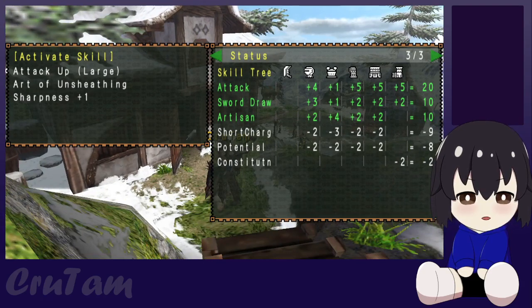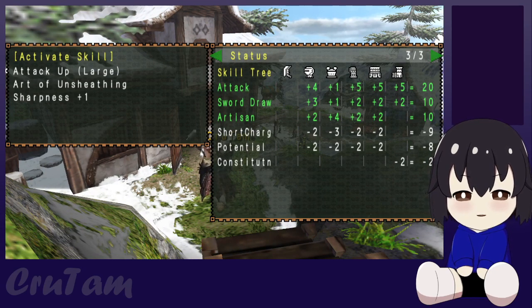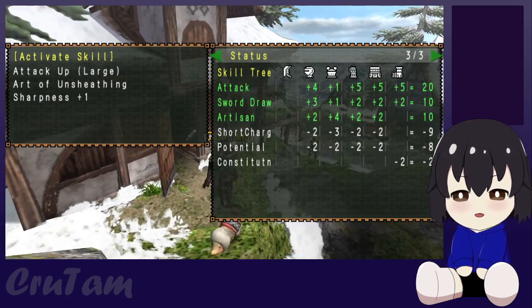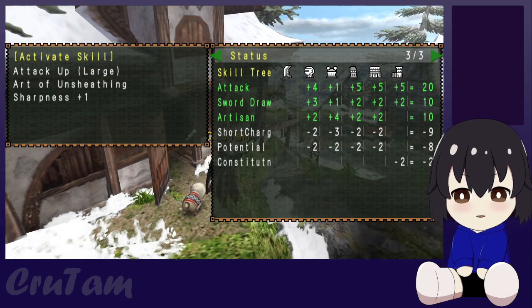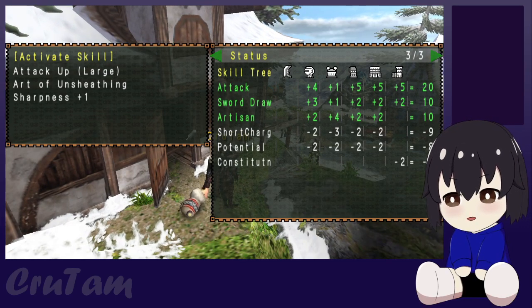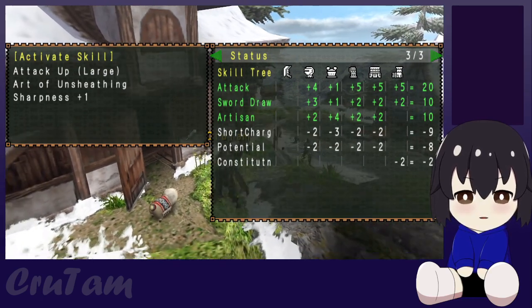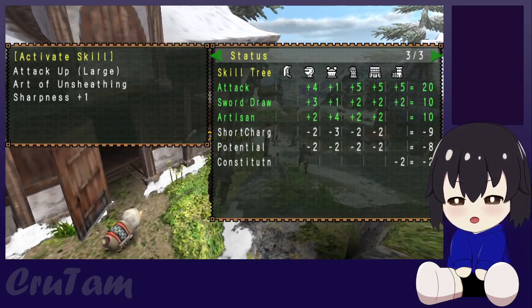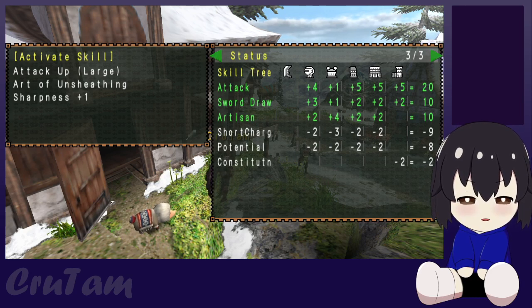Because I think that has expert, was it reckless abandon and earplugs? That'd be pretty good for longsword, but I don't want to farm for that. But yeah, I got this now, and I did tweet about my new wish list, stuff I want to get in the game.